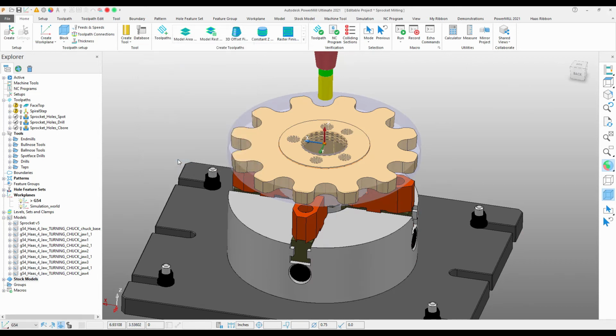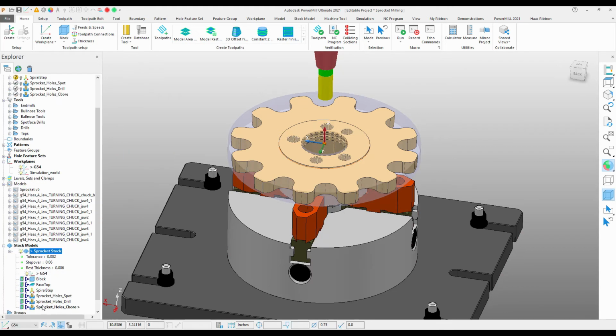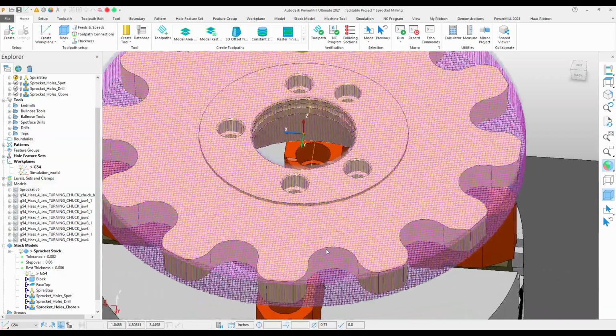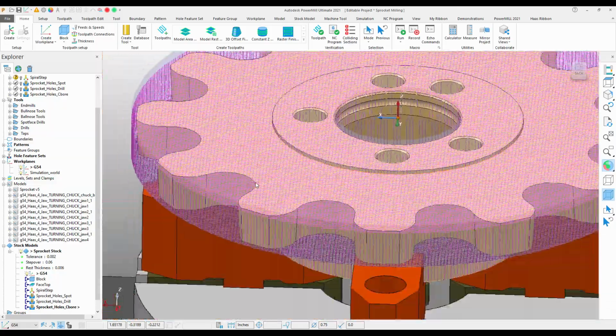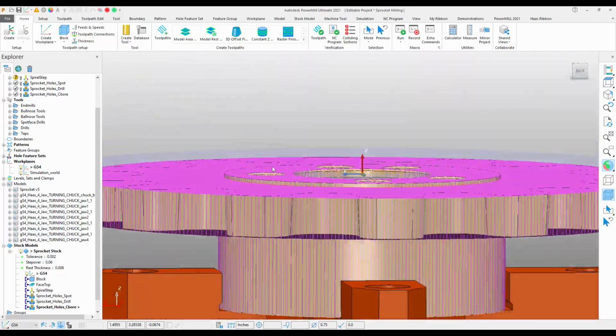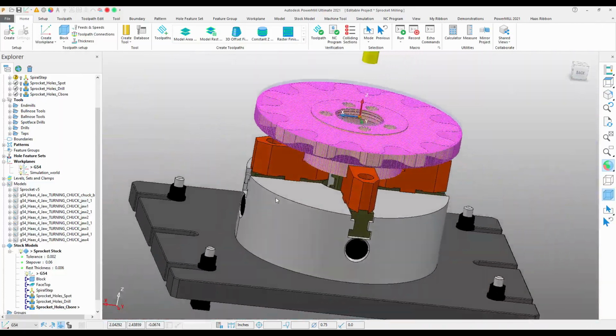And I'm just going to accept that. I'm going to take these 5 toolpaths and I'm going to add them to my stock model. And then let's just go ahead and calculate this to update my stock, kind of what I would see on the machine side. Okay, so if we look closely, we can see the holes have been subtracted from the stock, as well as the facing operation in that step.